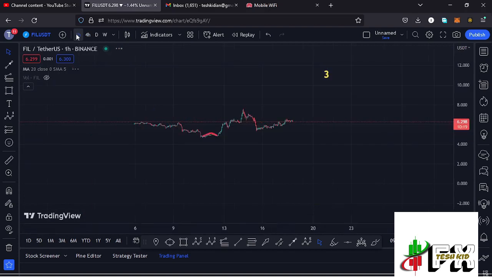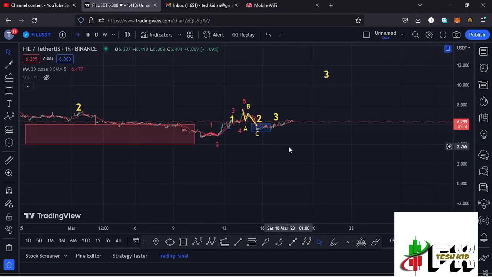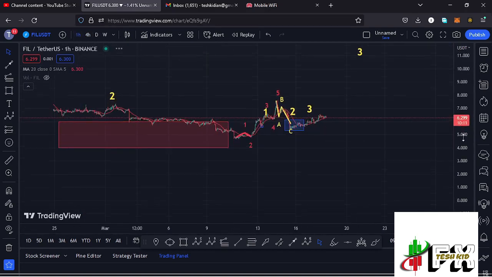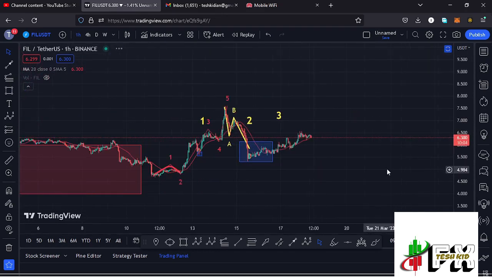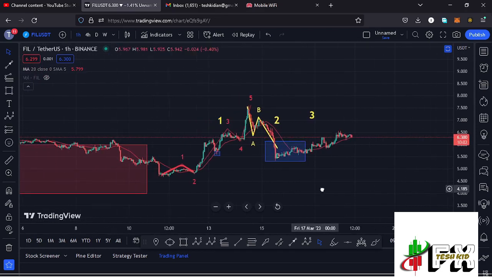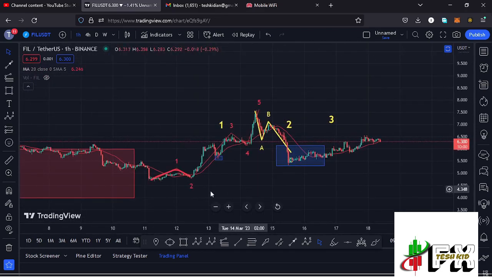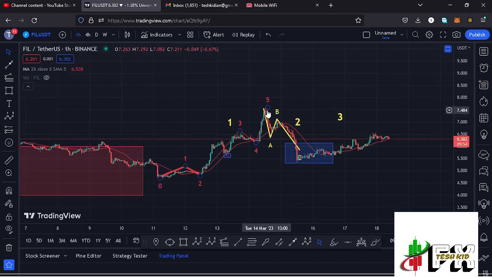So jumping to the 1-hour chart for further analysis and to give you the short-term scenarios, you can see that after seeing our low in the formation of that wave 2, we started this massive run up to the upper side obeying the Elliott wave structures, where you can see that I have this Elliott wave structure in red, having the wave 5 giving us a peak at around the $7.602 mark.